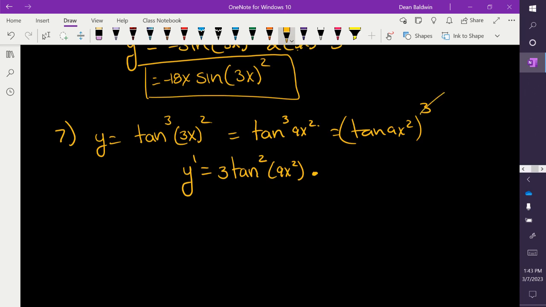Tan, right? We've done that one. Now we have to do the derivative of tan. What's the derivative of tan? Secant squared of 9x squared. So then tan's done. And then what's the final function? Yeah, 9x squared. So you take the derivative of that and you get 18x. So you can see how chain rule takes a simple function and it blows it up into something big.